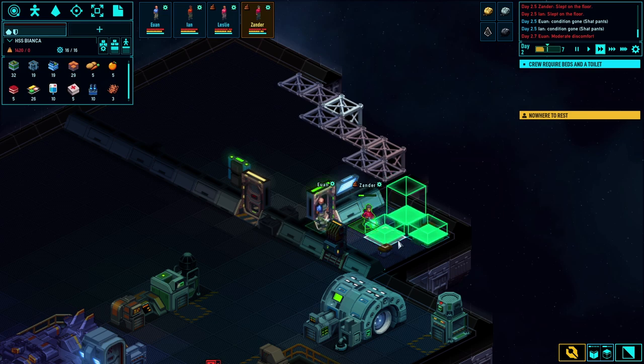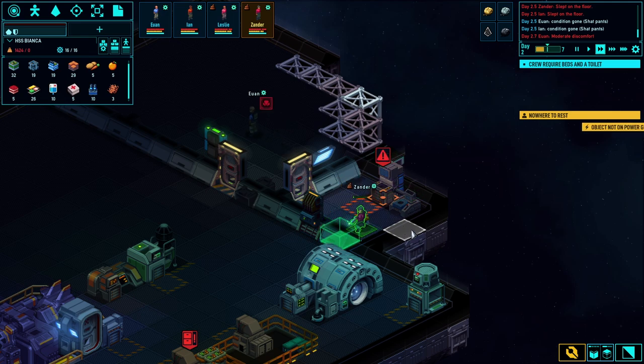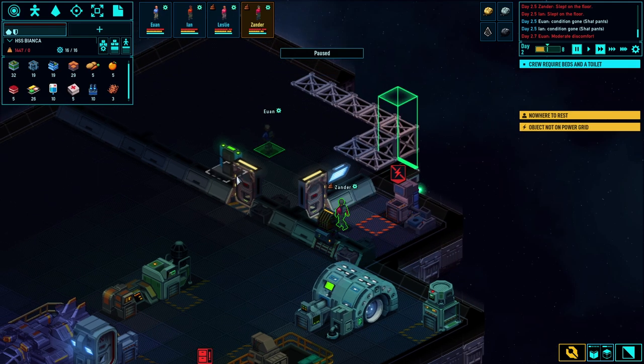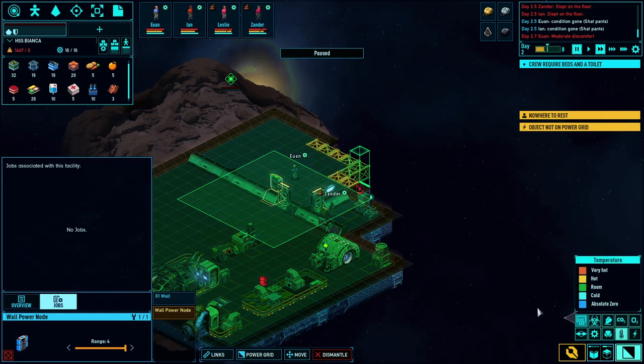Look at that, you'll be able to poop, Xander. Imagine that. And this toilet is beautiful because then it produces water when you poop. Imagine that, Xander. Oh, you are away from this node. Yes, you are. Well, isn't that just peachy?